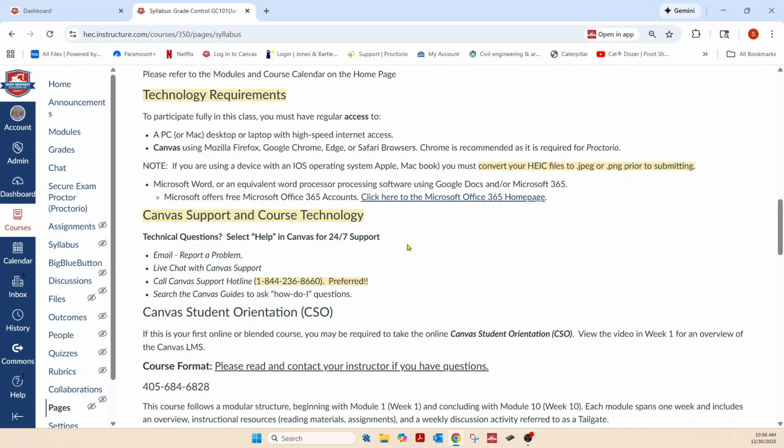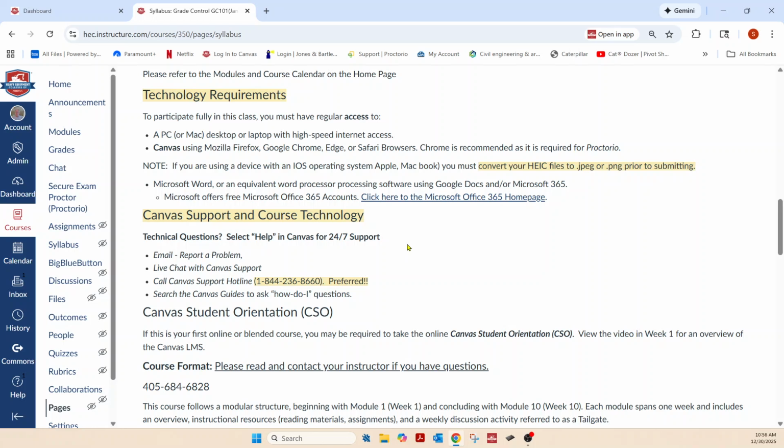The other thing, for accessing Canvas, your search engine needs to be Mozilla Firefox, Google Chrome, Edge, or Safari. Chrome is recommended as it is required for Proctorio.